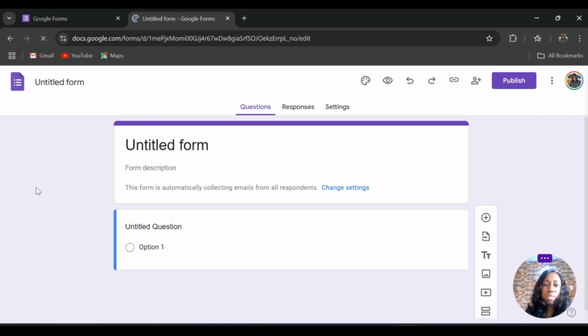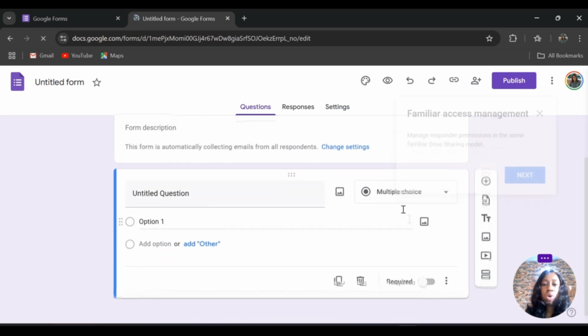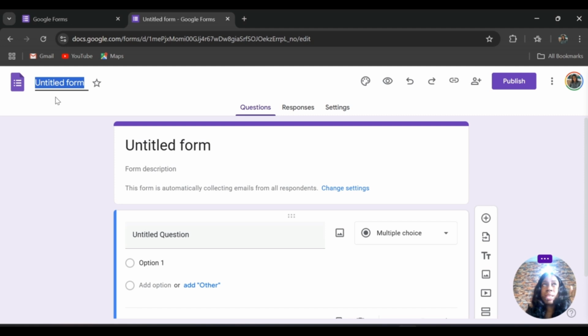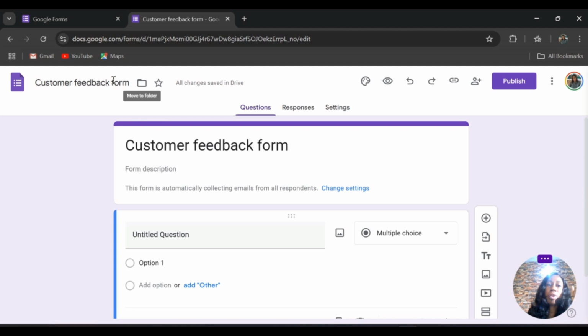So when I clicked it, this is how it's going to come out. And the first thing you must do when you want to create your form is change the title. Change the title for easy accessibility. So let's say your client runs a business and wants to ask for feedback from customers. So we change it to customer feedback form. So it's either you say customers feedback form or customer feedback request. So just change the title to anything that aligns with whatever you are doing.